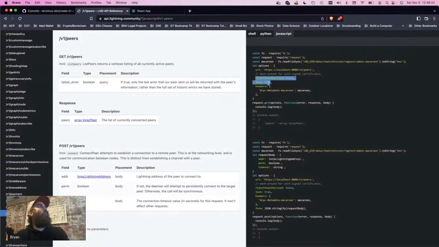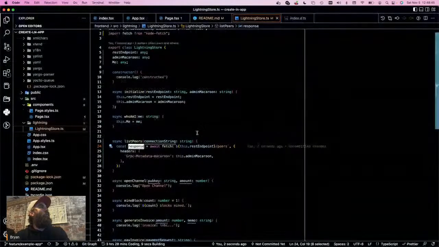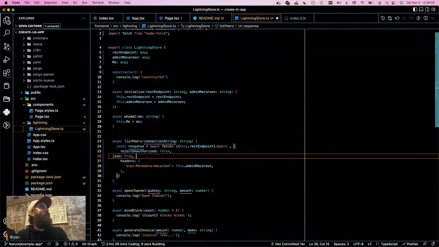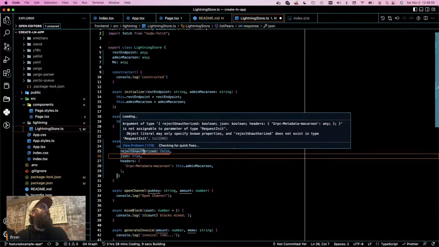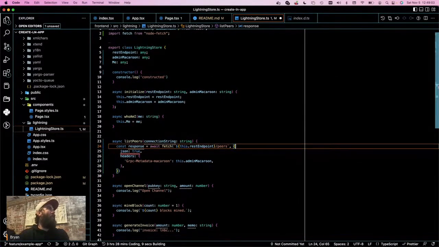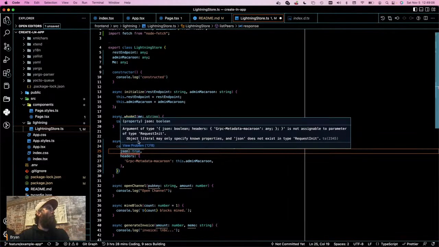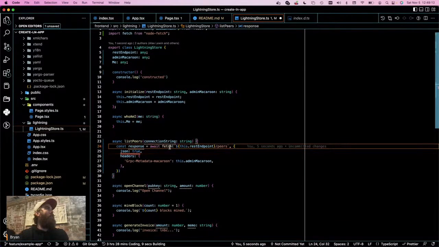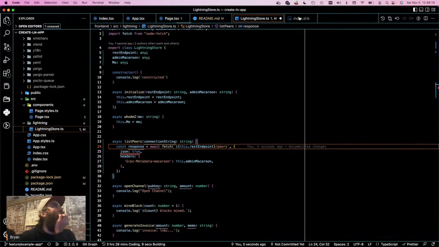And then for the sake of congruency, just add these other fields to your request. Let's see if you do that. It doesn't like that. So fetch probably doesn't have that. Yeah, so that's also not in the TypeScript package for fetch. Let's go back here and take a look at what it wants.